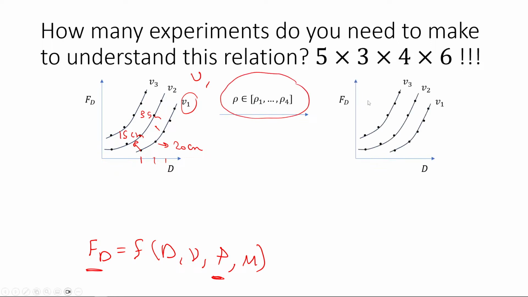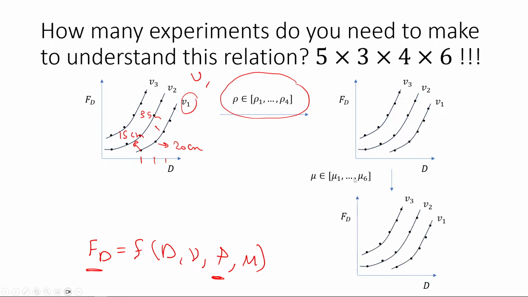So now for this one you will get another 4 of these. And then you go to your supervisor and he tells you, you know what, I also want to study this at different air temperatures. You did this just at ambient air temperature, but I want to do this at different temperatures, like very hot and very cold. I also want you to study different viscosity, because it's a function of temperature.